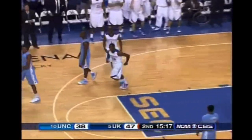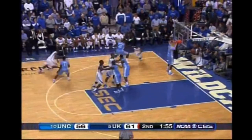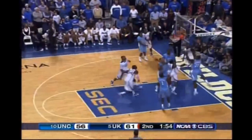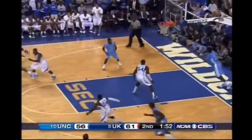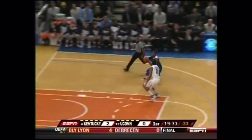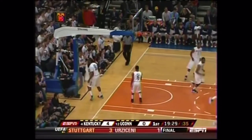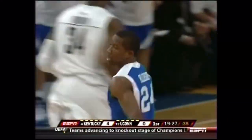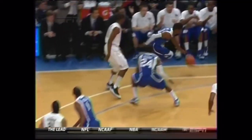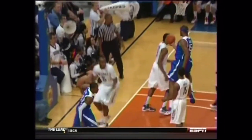Count it for the freshman, Eric Bledsoe. Execute play. I still think you got to look at Patrick Patterson here if you can tell. Inside. Bledsoe finds a crease. To graduate and help his team win a national championship. Now Kentucky with the steal, and what a beautiful reverse by Eric Bledsoe, another member of that freshman class. Well, made some big free throws down the stretch against North Carolina. Great reverse layup. Great body.